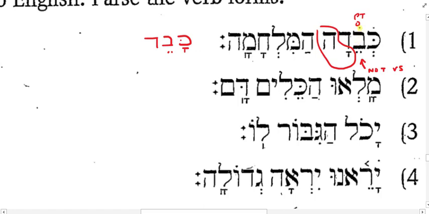So I'm going to take this not as a verb form, but simply as an adjective, okay? Adjectives do not reduce their open pretonic syllables to vocal shava, nor do nouns. Nouns and adjectives do the opposite. They follow the old preacher sermons are long rule, which is that open pretonic syllables require a long vowel, okay? So I'm not going to take kuveda as a verb, so I wouldn't be parsing it as a verb. I would just say this is the adjective, the feminine singular adjective kaved. Okay? If I were parsing that, that's what I would do.